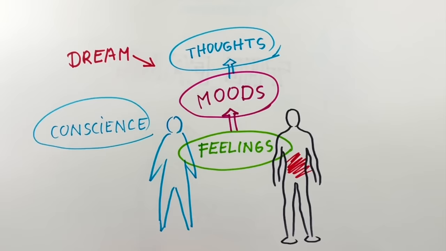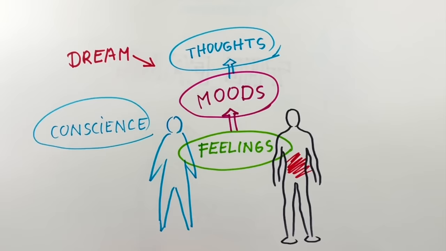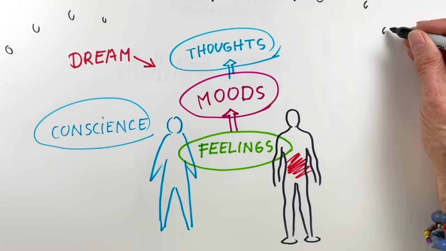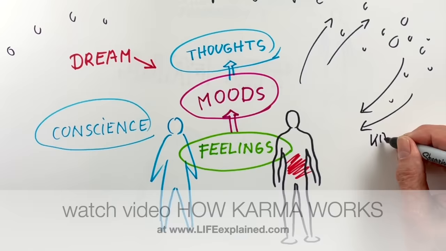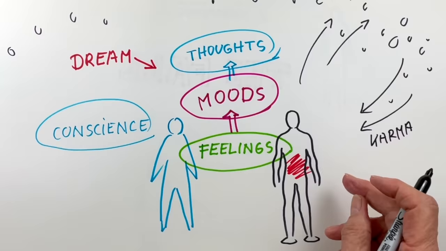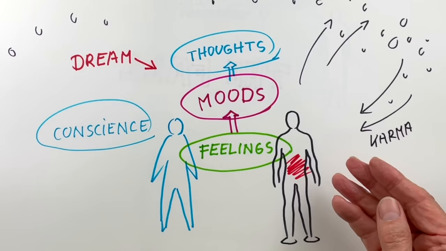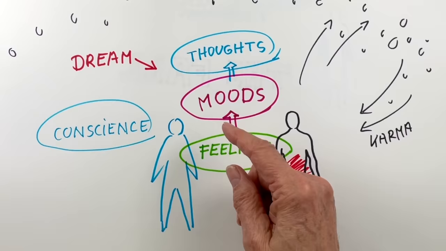And then there are all the things that happen to us every day. We know that there are no accidents. And throughout the day we mostly experience all the unloving thoughts, words and deeds that we have once uploaded and stored into the cosmic causal computer of the stars and planets and which are now coming back to us as karma. Please see my video that explains why our life here on Earth is on rewind.